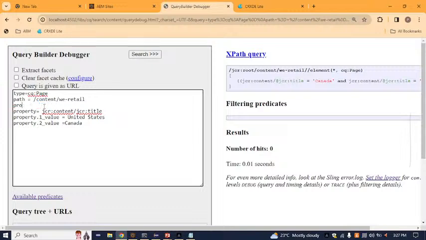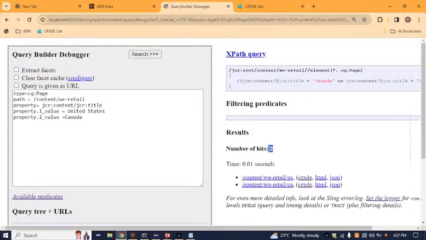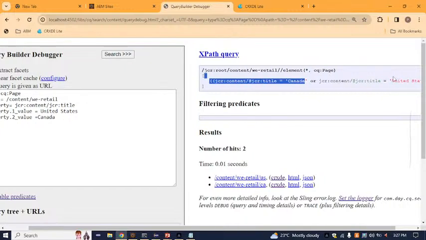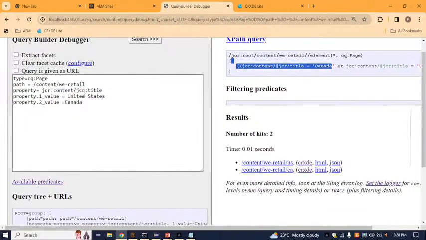Okay, but when you change it to an OR, this one you have to remove directly because by default it's an OR only. Remove this and just simply search it. Now here you see, we got 2, because either this one or this one, if it finds any one, it will return the result. So this is the result it is returning.